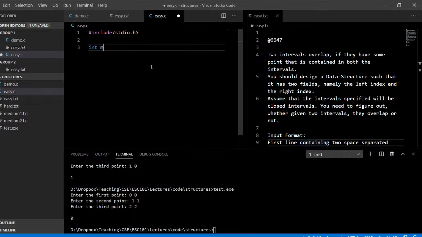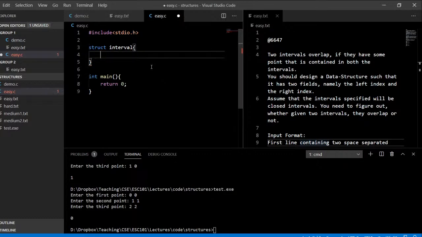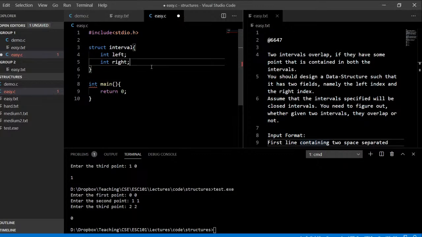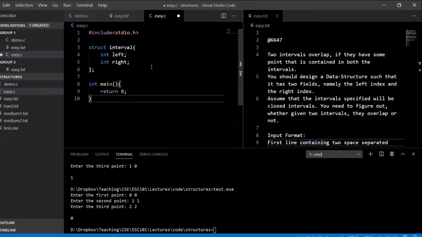So now we have this easy.c, and we'll say int main, return 0, and we also know that we will need a structure that is of type struct interval, and it's going to have int left, int right, and now we need a constructor function for this.